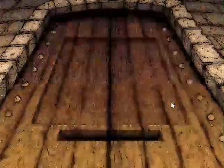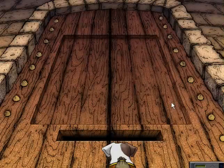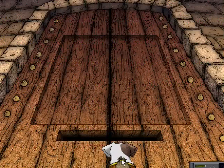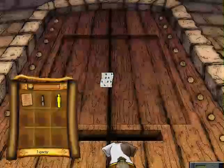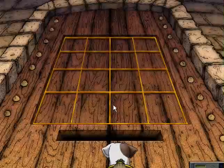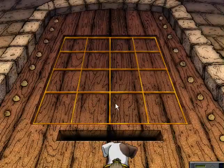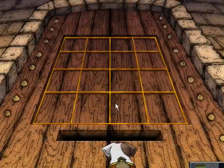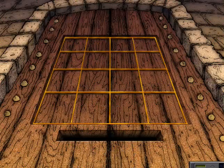Yay, that puzzle's gone. Now it's gonna get fun. I've always hated that puzzle. It's always completely randomized and I hate it. Alright, let's do it. Matching time. Being a technically brilliant dog of the future, I can just look at this and tell you that the only way to solve this is start pressing buttons. It's a matching game.